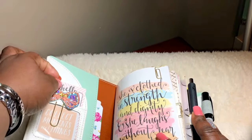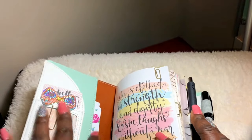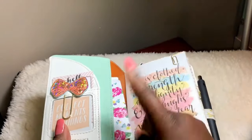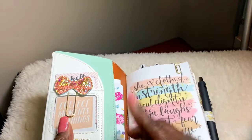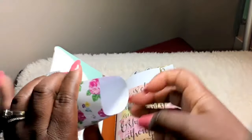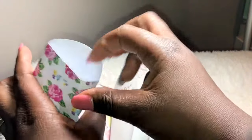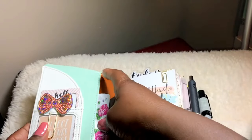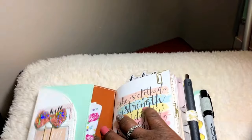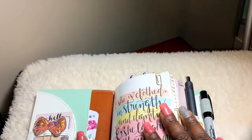And then back here is a Heidi Swapp sort of journaling card, I suppose. And this side came with my laminated TN. It's just a little envelope, and it has little, I guess, die cuts of things like that in here. Oh, and that just fell. But I have that here. And then behind it, I have coupons and things that I need because obviously this is my on-the-go notebook.